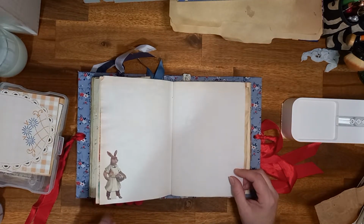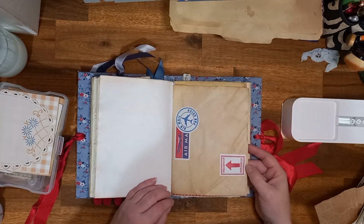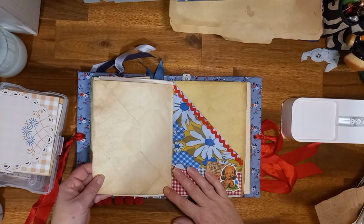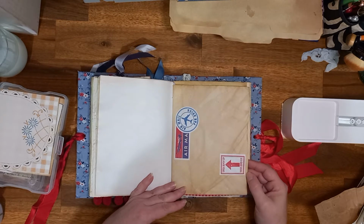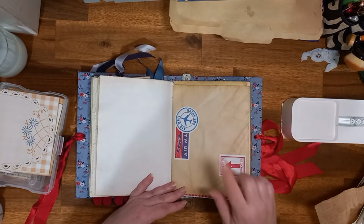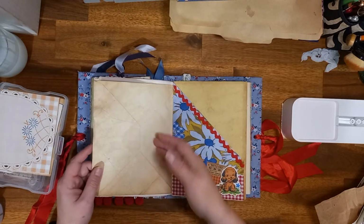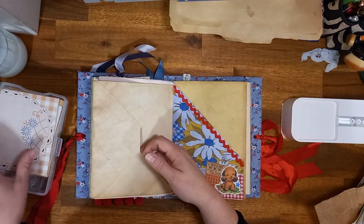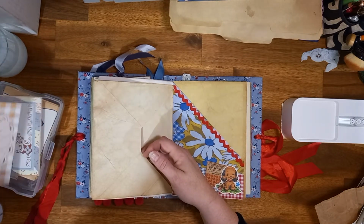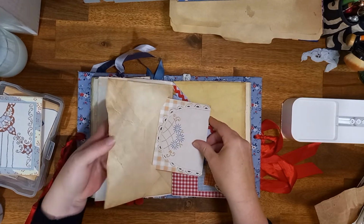There's a cute little sticker, some airmail stickers on an envelope. Well, that's right. I think I was going to do some stamping on this one. I might have to try and dig out my stamps because that's an envelope. Also need to pop something in there. And there's another little journaling card that I've made.